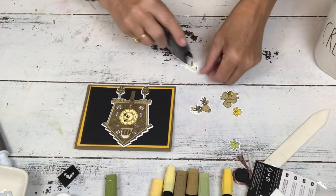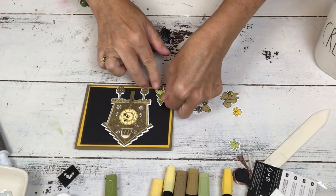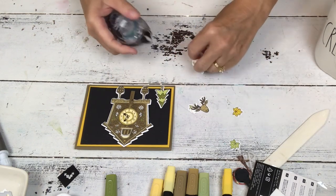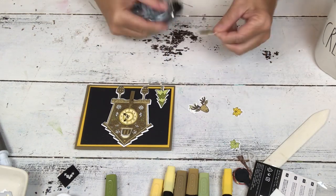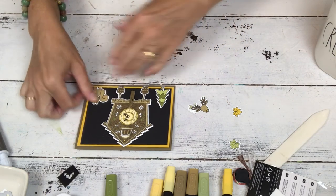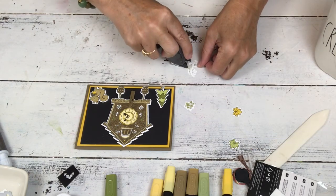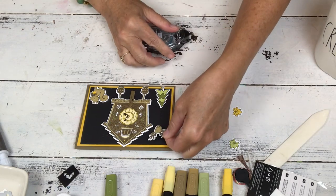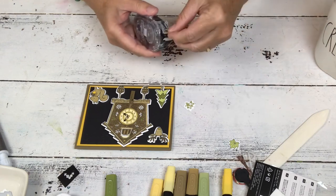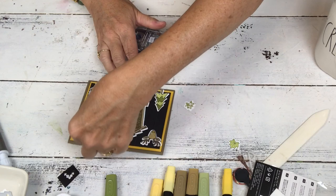If you just go online and Google Oktoberfest or retro German travel posters, you can kind of see the feel that was in my head. And then after I did it, I looked those up. I should have looked before. But then all it did was make me want to tell Stampin' Up! to make a stamp set that has all these images. I wanted a little beer stein. I want a little pretzel. I was all about it. I think we should have a whole little series of travel inspired vintage vignette stamps. How cute would that be?